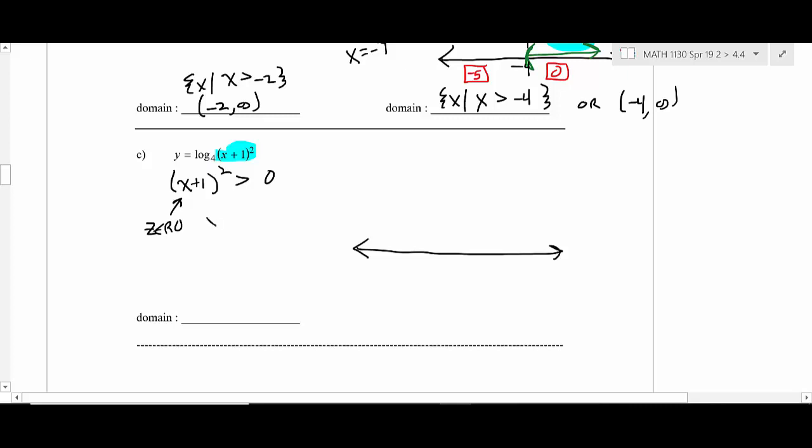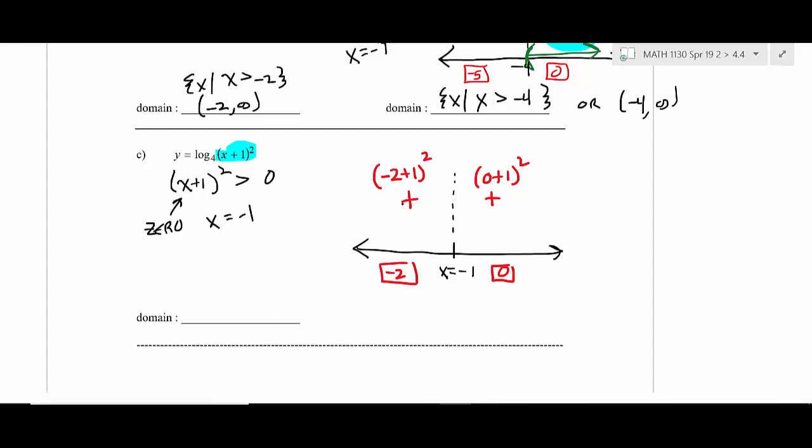So first of all, the only 0 on this would be x equals -1, because it's already in a factored form. So on the sign chart, we would just look at x is -1, and then we'd do test points around that and just see what we get then. Okay, so if we take a number bigger than -1, say like a 0, you would have 0 plus 1 to the second. That's a positive number, okay? If you take a number smaller than -1, like -2, you'd have -2 plus 1 squared. Well, that would also be a positive number, because anytime you square any number, you're going to get 0 at the smallest.